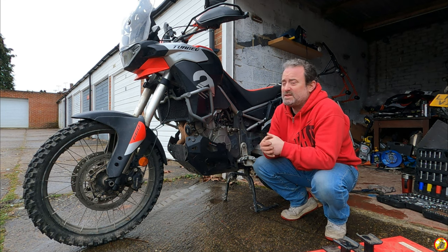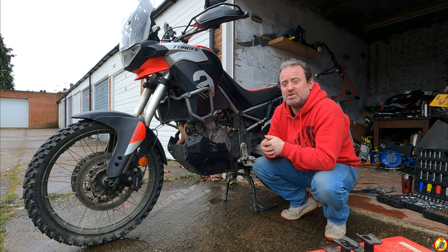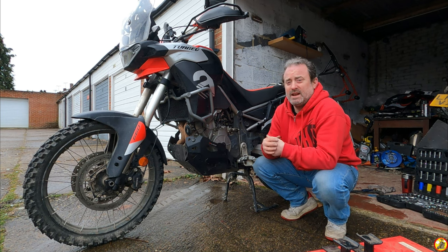I mean, the bike takes a battering out on the lanes, out on the trails, partly just getting scraped and scratched as you go through shrubs and things like that. And with your tumble, you've got to expect to have a little bit of damage to the bike.